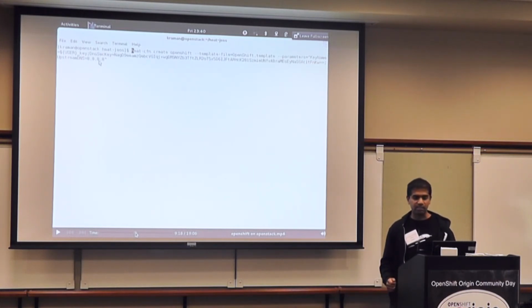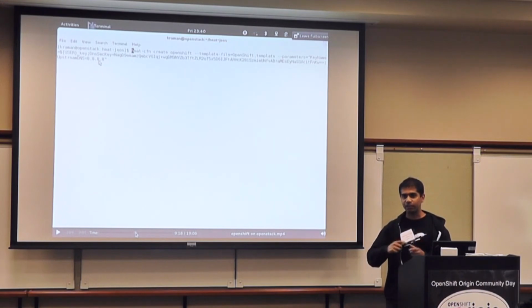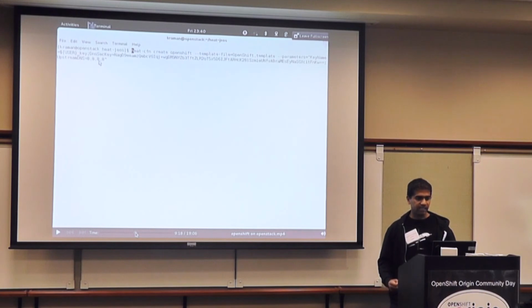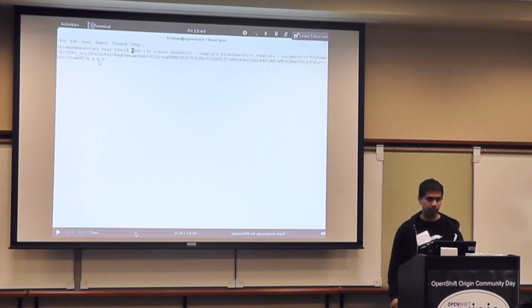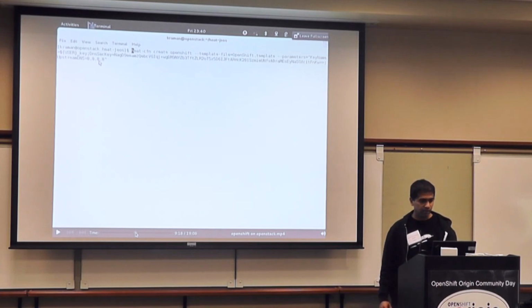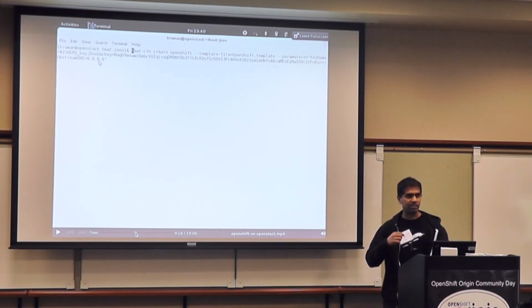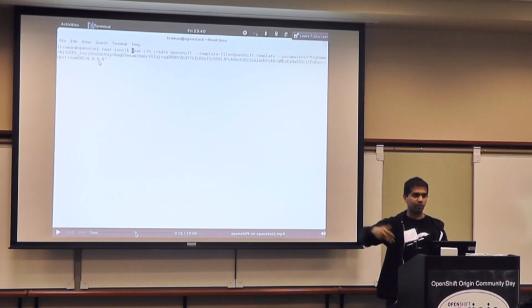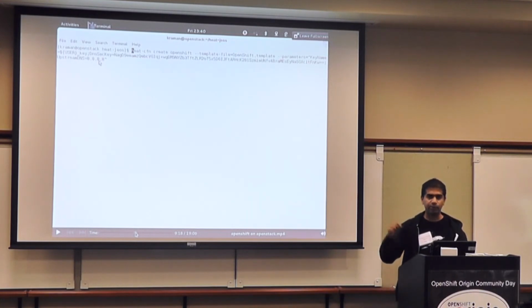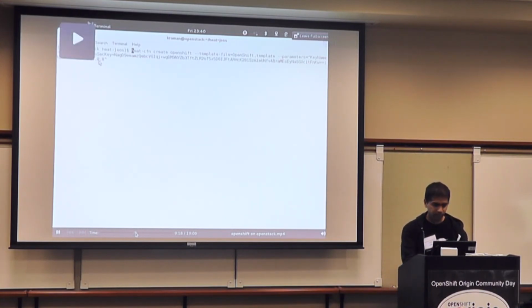The first one is the key name, that is the SSH key that you can use to connect to the instances. The DNSSEC key, since the OpenShift broker connects to an internal DNS server, this is the key for them to talk to each other. And the last one is the upstream DNS. So if the node needs to connect to an external service to download gems or Maven files, things like that, this is how it will resolve.